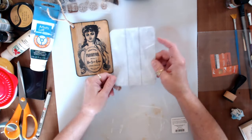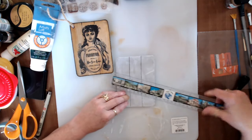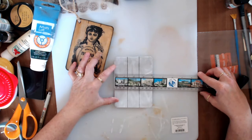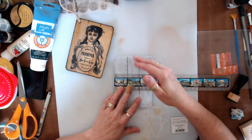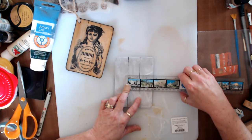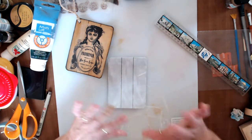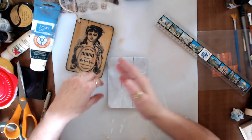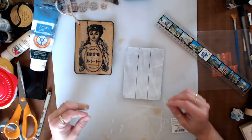And then I literally just took a ruler, I know I have a ruler here somewhere, and I was not exact, because it's just not what I do. But on average, I just kind of split it up as best I could. It was like 1 7/8 inch in, and then the first line goes, and then 1 1/2 inch, and then 1 7/8 again. So somewhere around there. I mean, it doesn't have to be exact. Have you ever seen a wood panel or a board of wood where the lines were perfectly measured? No. And I wanted them to look as natural as possible.